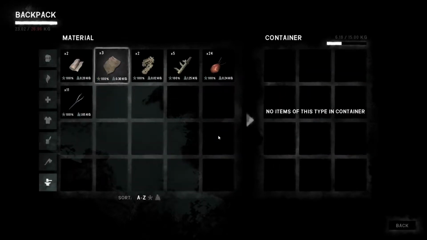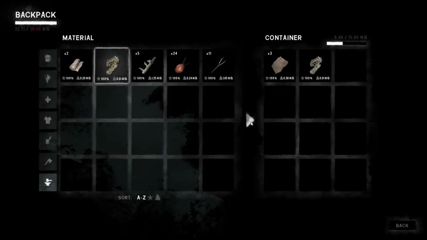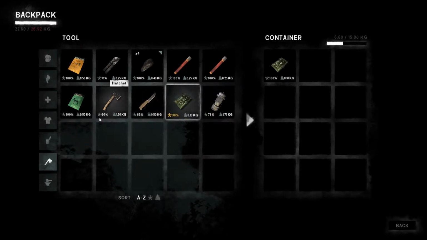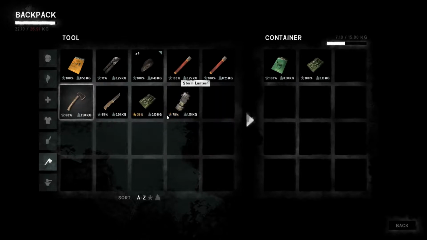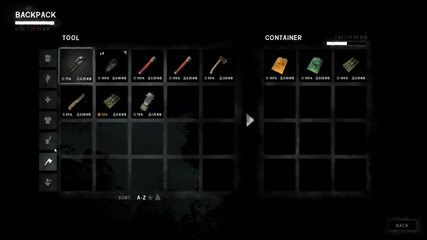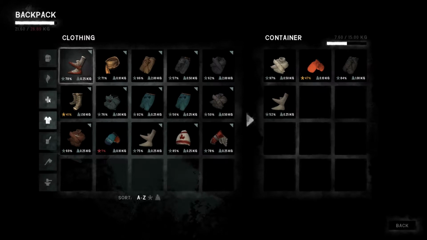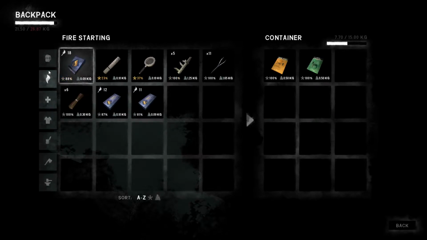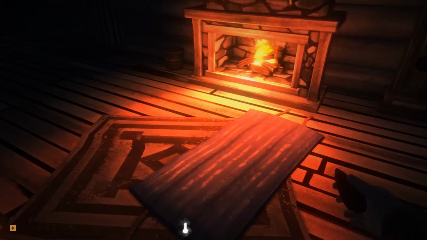So I'm pretty sure we don't need to be carrying around all these cloths and bandages and things like that. I just want to lighten the load a bit. Let's drop some sewing kits. Let's even drop that and that. I don't need them. Yeah, they're not in great shape either. Let's get rid of those. Perfection. Okay, right. Spot on.